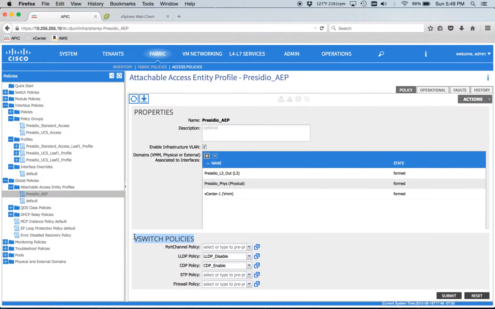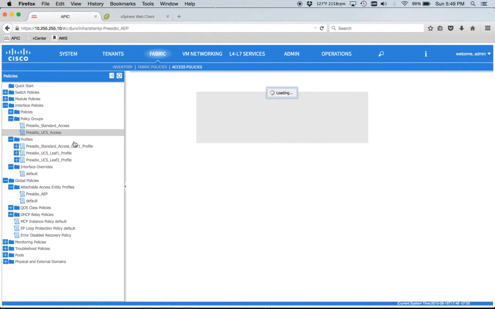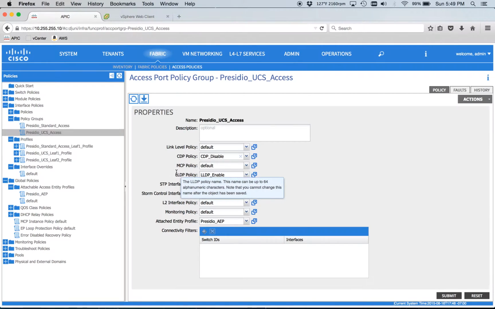So this is basically the same thing as that interface override that we did before. You can see again, LLDP disabled, CDP enabled, and then on my UCS access, I've got CDP disabled and LLDP enabled. So this is exactly the same functionality that we had before. The config's a lot cleaner, so that's nice. And then I don't have any of the quirky stuff with in-band that I had before. So right now, obviously all my devices have out-of-band. Of course, the APIC's being managed via out-of-band anyway. So that's really all I had to do.